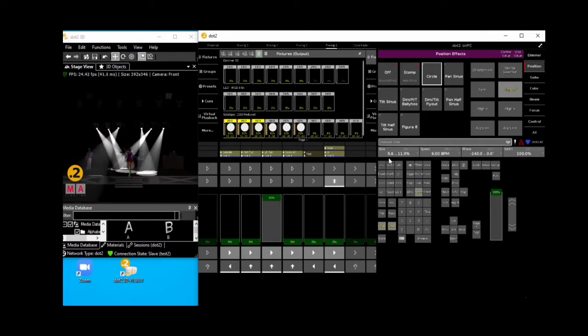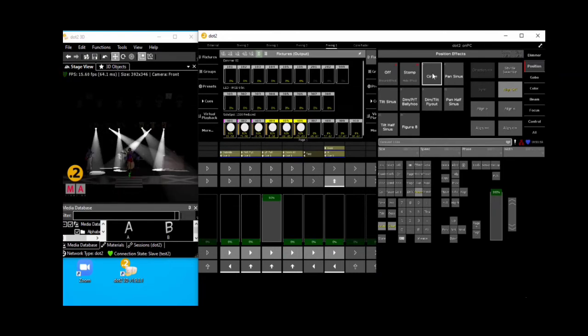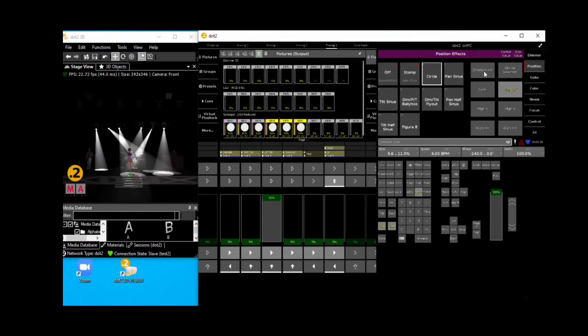The size also is okay. Okay, and now I'm gonna choose the other 3 moving lights, but in the opposite order. Gonna add again a circle effect, but I'm gonna change the direction. And now I'm gonna sync the 2 effects.